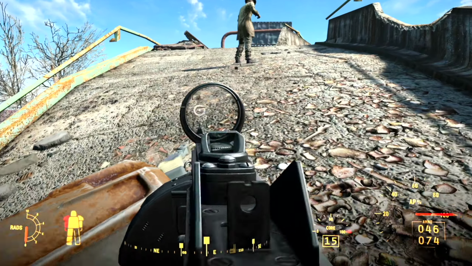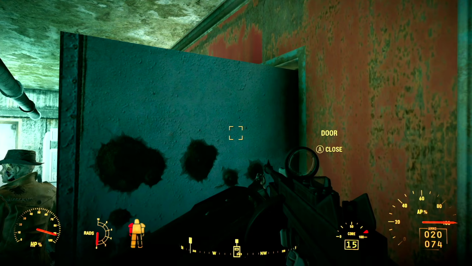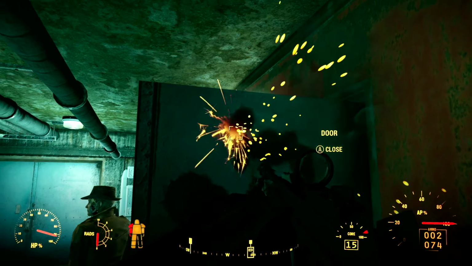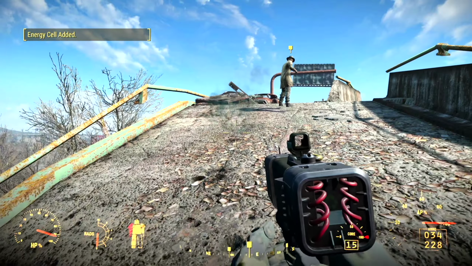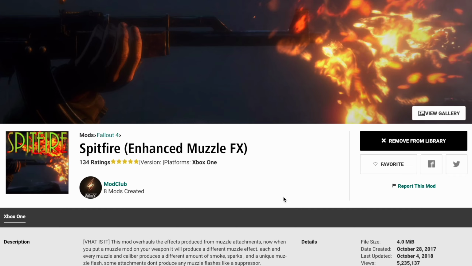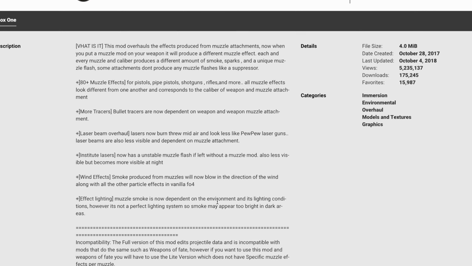Now if you look closely at the muzzle here, you might notice something a little bit different. Look at the gas around the muzzle. And when you shoot at stuff, there's sparks. That's what this next mod is. It's all about adding believable effects to the weapons when you actually fire them in game. And that mod is called Spitfire. And I think this mod is sure to have an impact on your gameplay, no pun intended.